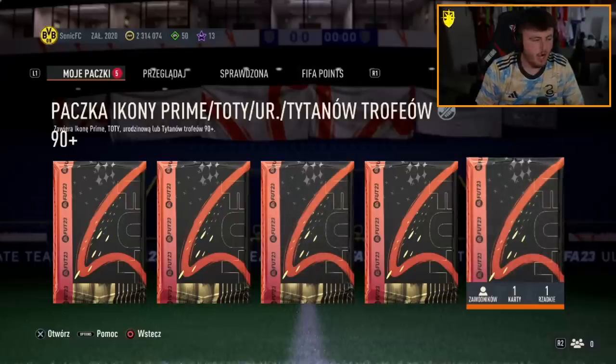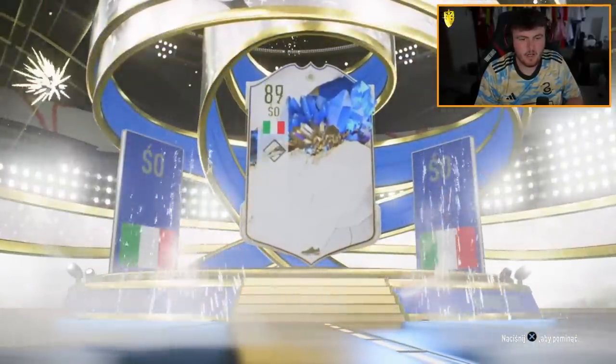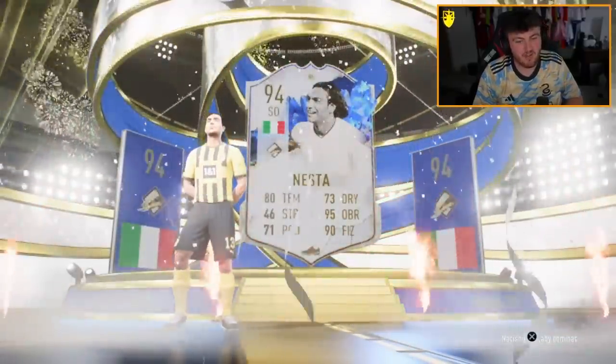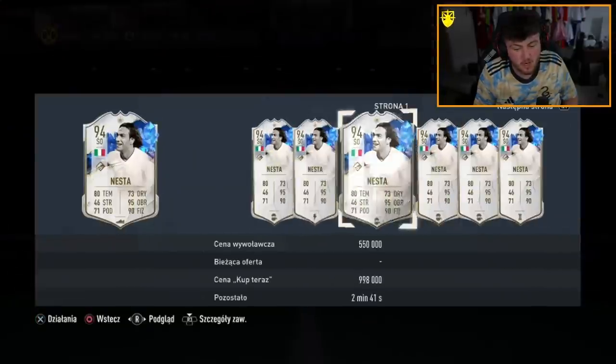All right. Come on, EA. No more messing around. Let's get a million coin plus player right here. Team of the year, Hullet. Italian. Nesta, team of the year, right after Prime Nesta. That's so weird. It's not a bad card, though. Honestly, the Prime Nesta is a bit mid. But the team of the year's got the improved pace and dribbling and whatnot. It's actually not a terrible card. And it's worth a little bit as well. We'll take that. That's solid.